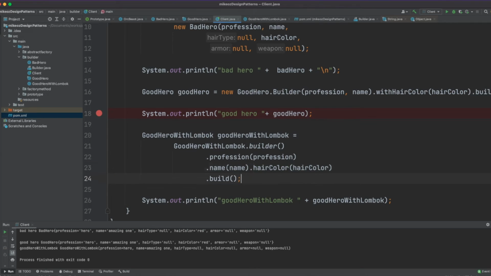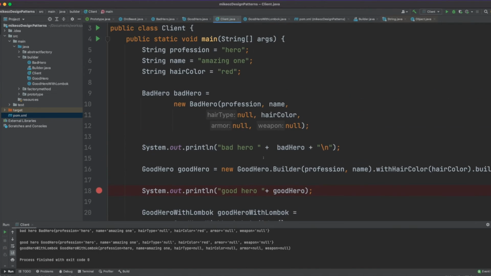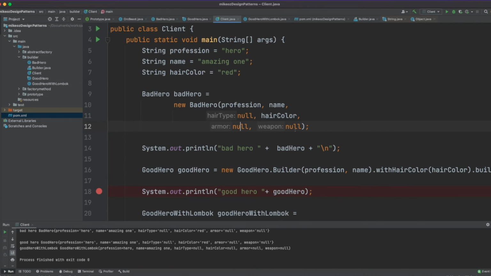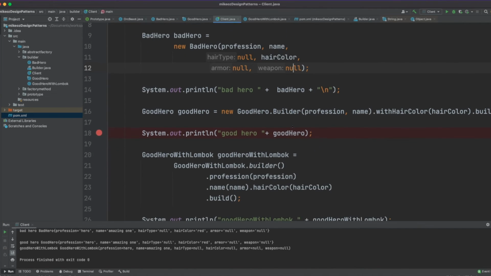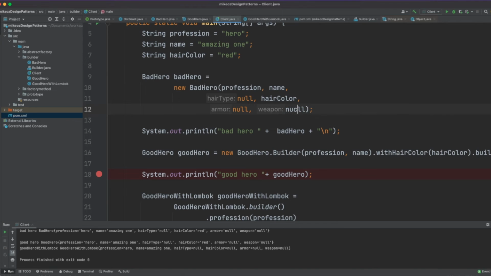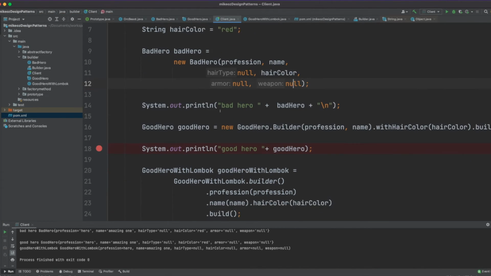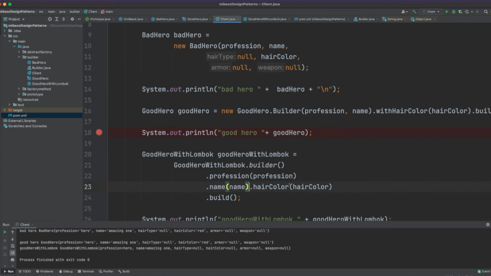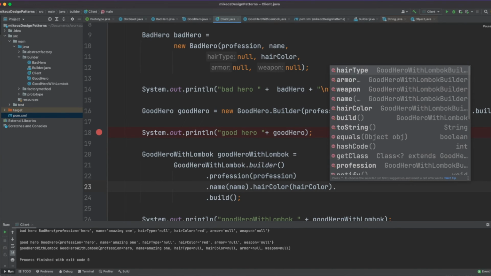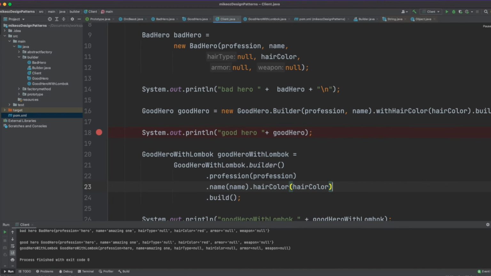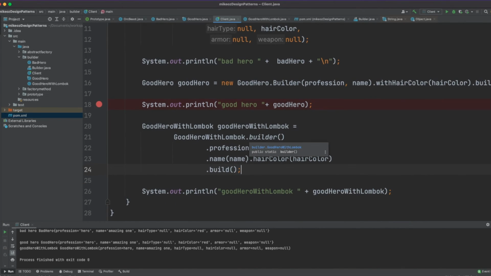So you can see how much easier it is with the builder pattern compared to passing all of these parameters. And then as you add new fields in the future, you don't have to add it to the constructor. You can just add a method, and then you could add another chained method here to be able to add to it. So very simple that way. So hopefully that made sense.